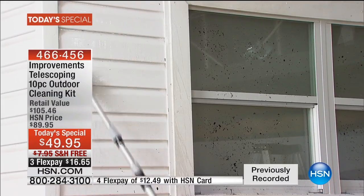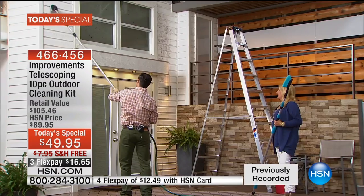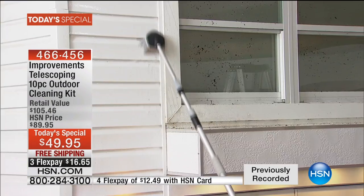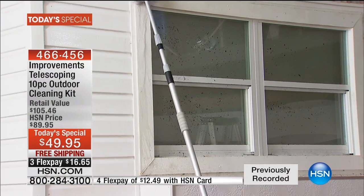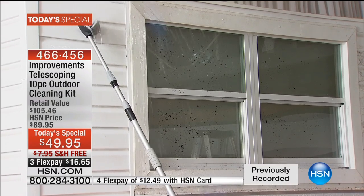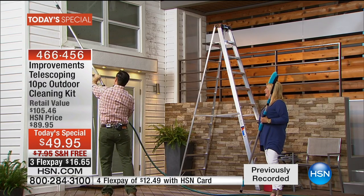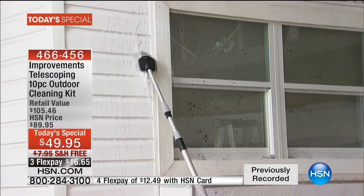Look how high you can clean. We had all that snow all over the side of the house. It's beautiful and white, but it takes all the dirt off the roof and down onto the side of your house, your gutters, your shutters. We have not only a pole that will reach up to 16 feet high, but seven different attachments, including one on the side here for soap. So when you want to soap and rinse, it's just a button away. Watch the suds coming down. Look how beautiful and easy that is to clean all your hard-to-reach places.